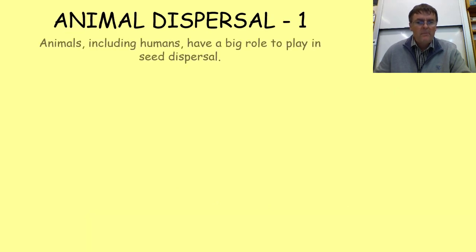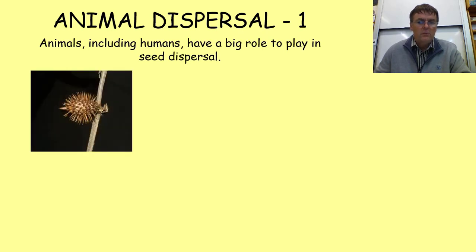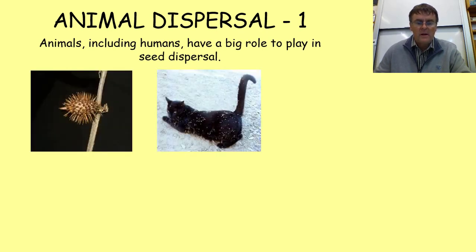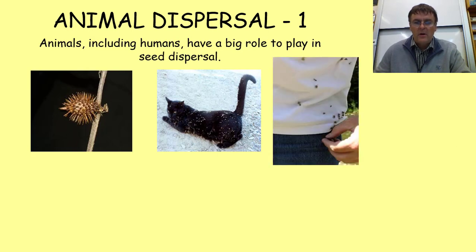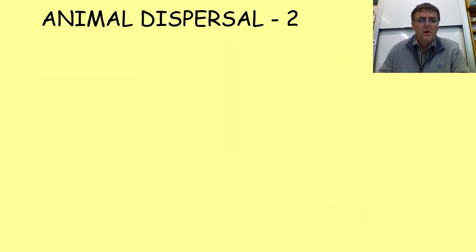Animal, first one, on the outside. So seeds are going to have little hooks and burrs all over them, and look, there's a cat covered in seeds that are hooked onto its fur, and they get onto our clothing as well. So hooks on their seed fruit things to attach themselves to us, or feathers, or clothes, hair. Annoying things, but an effective way of getting carried from one place to another. When you haven't got your own legs, use someone else's.